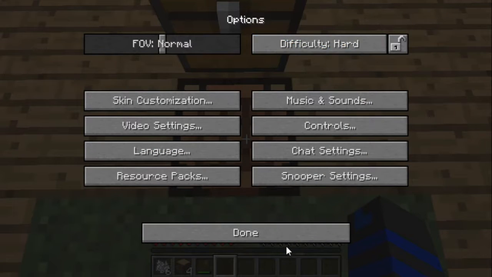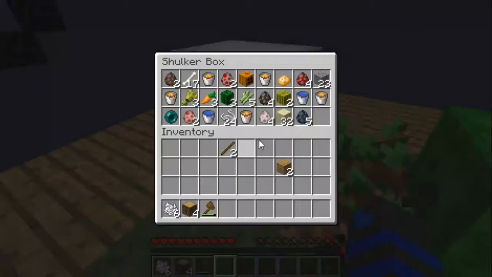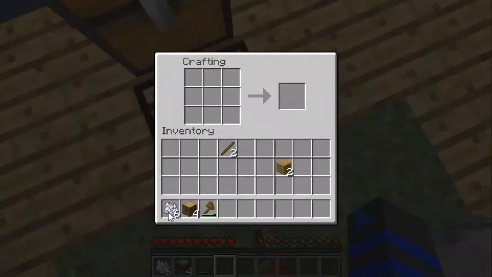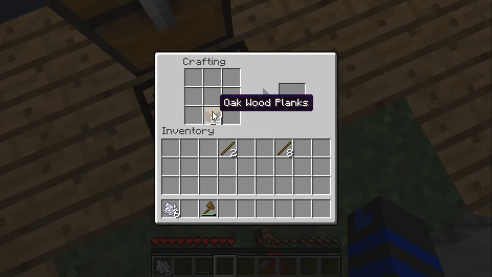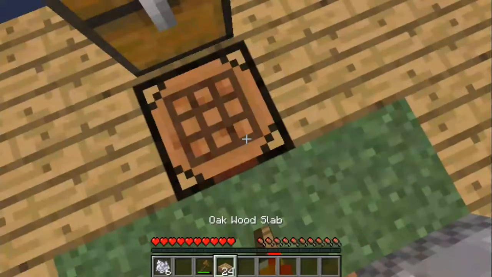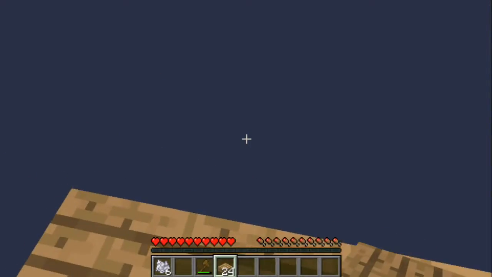Okay. Let's turn on our difficulty to hard. I guess that would be fine. Okay. Okay, let's craft some sticks and some slabs like that. Now would be fine right now. I'm just fine right now.